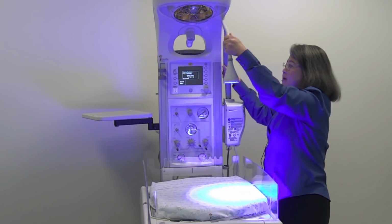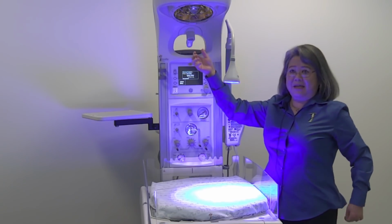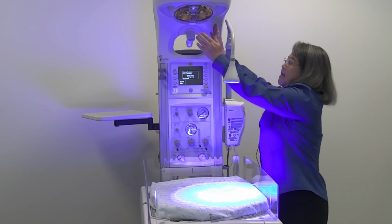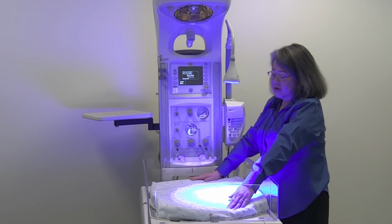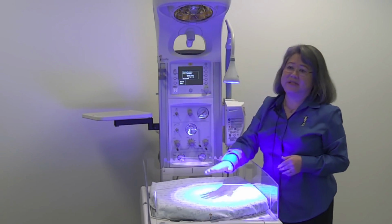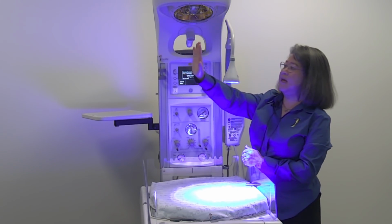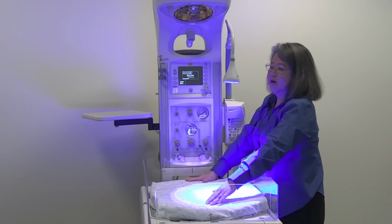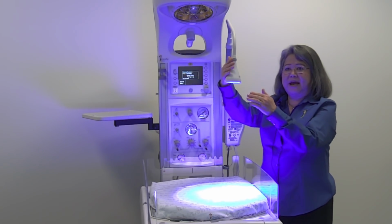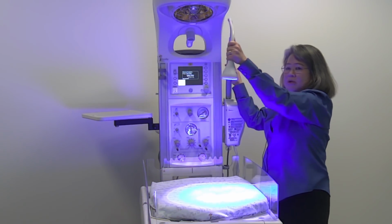The other point I want to make sure I talk about is this heater delivers a lot of heat, and the heat pattern comes to a middle here and is directed on the back to the mattress. You do not want to be in the path of this heat. So if you could imagine, this is the midline of the heater, and this is where the heat comes to a cone and comes down here. From where you are, you can see I'm not in the middle. I'm more to the side.